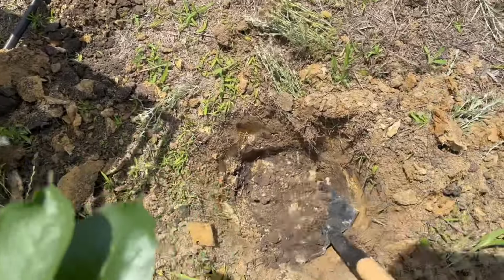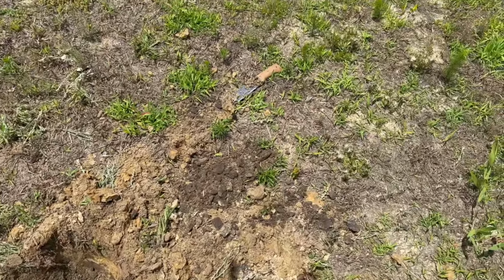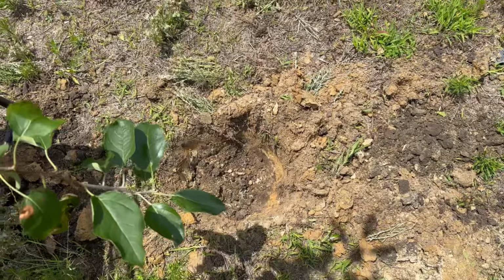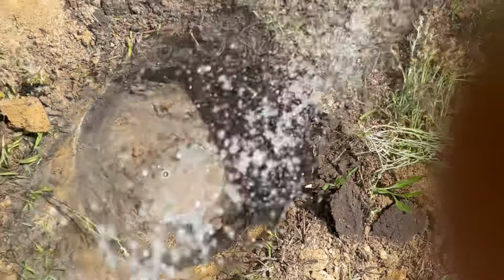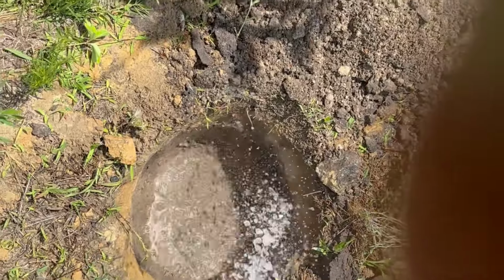All right, guys, I'm going to finish digging up these holes. I'm going to dig the three holes before I finish planting them. So I'm going to finish digging the holes and get it out of the way to plant. All right, guys, I think this hole is deep enough and wide enough. So I'm just going to pour some water in it, and then we're going to add some dirt to this hole.